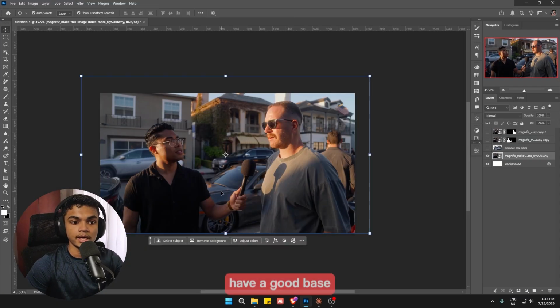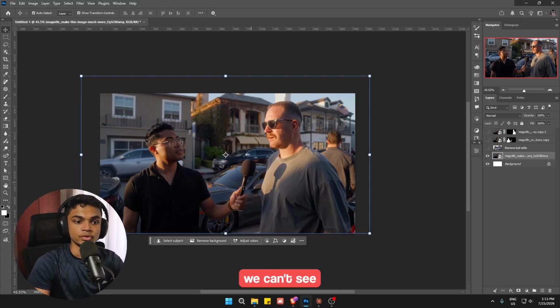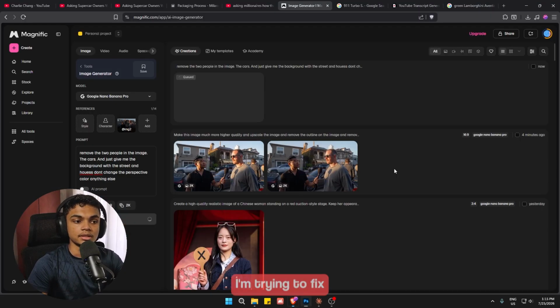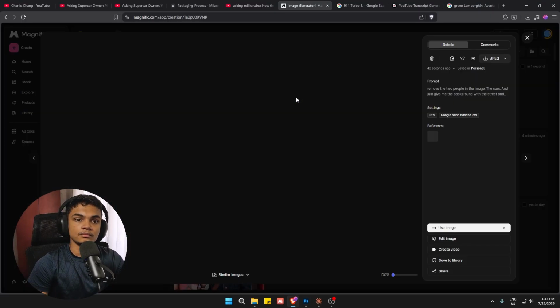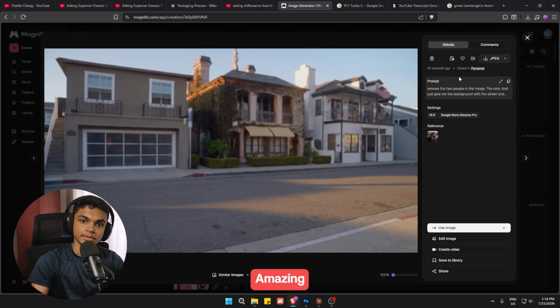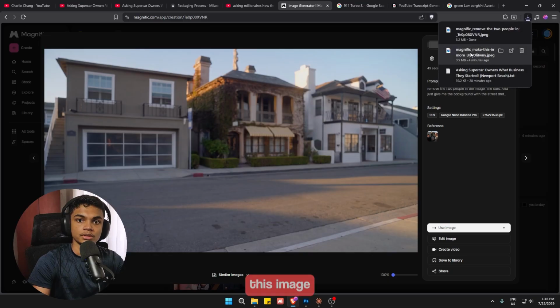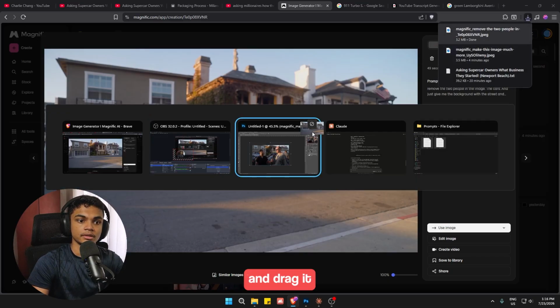Now we already have a good base image to work with. The only problem here is we can't see the car very much, and that's the thing I'm trying to fix right now. We have the first image. Amazing. Well done. Now I'm gonna download this image and drag it over here.